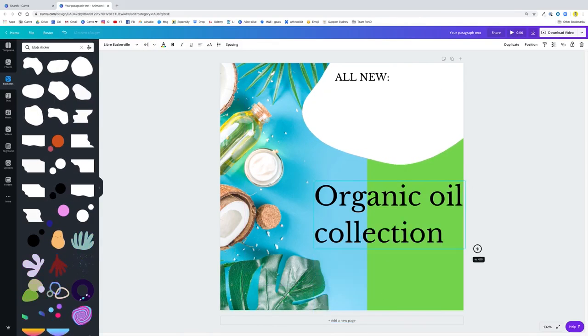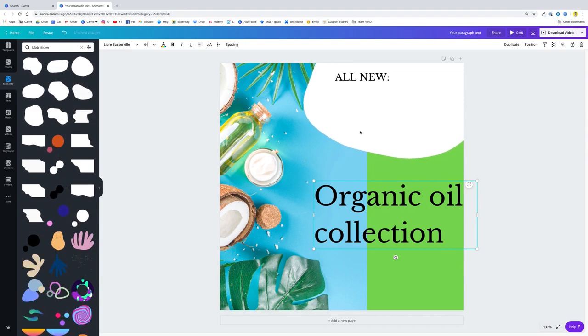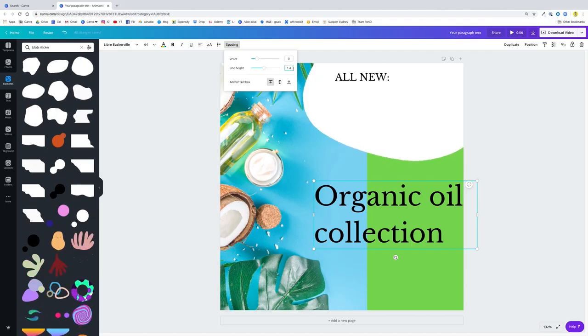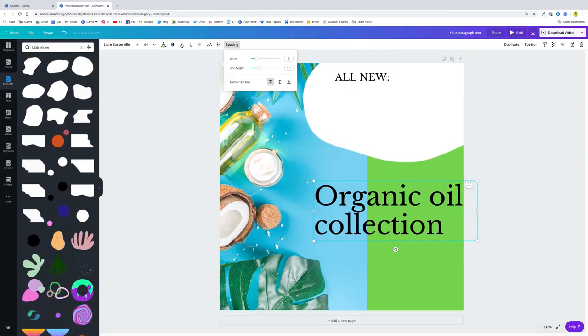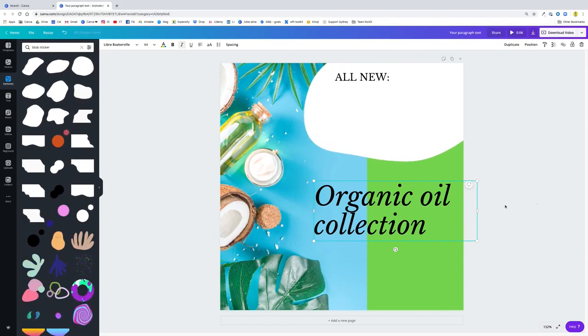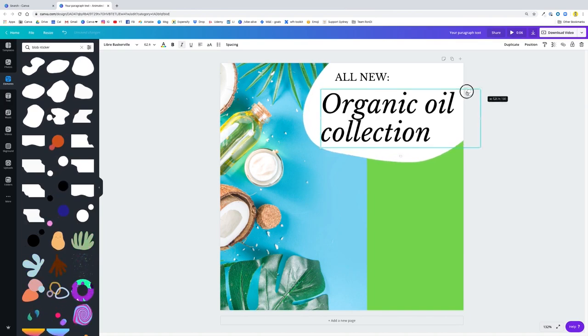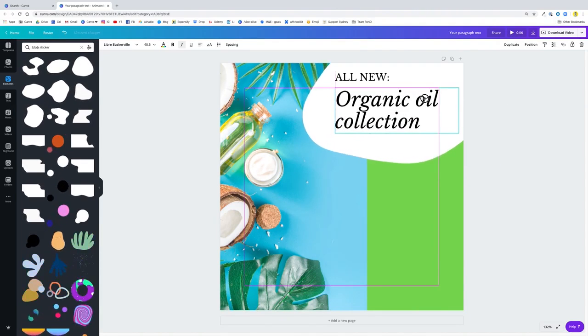Okay, on only 2 lines, and I can see the spacing between these lines is too high, so I'm going to reduce this to maybe 1.1. Let's see. Yes, this looks good, and I want this to be like this, italic. Let me see if this fits here. It's a little bit too big, so I'm going to reduce the size and align right here.